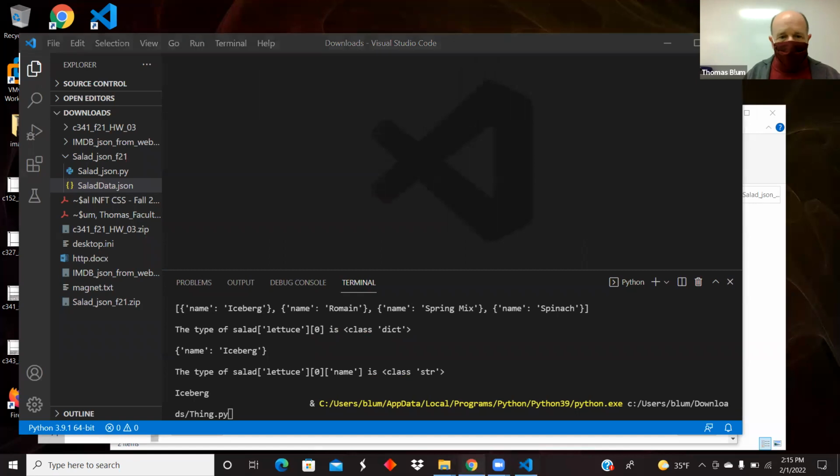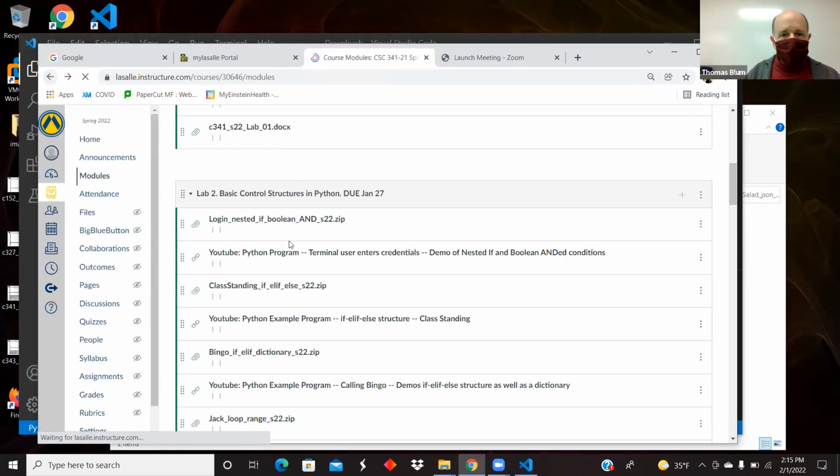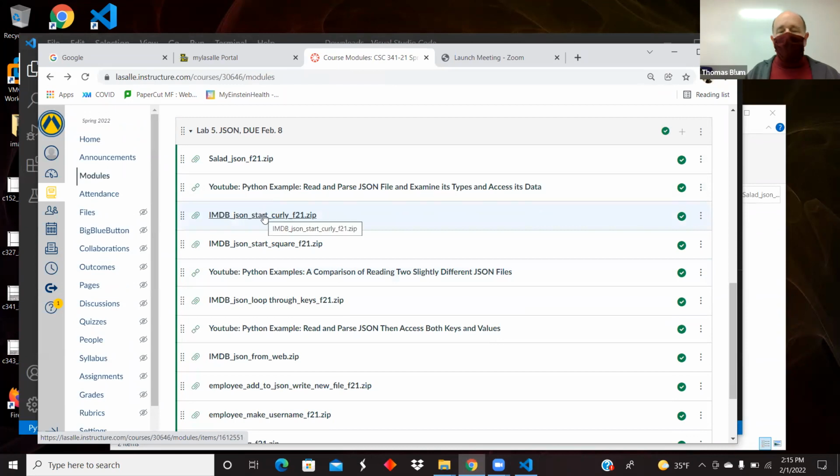And let me download the next one. There are two main ways that you can start a JSON file. We saw that there were curlies, which tell you that you have a dictionary, and then there are square brackets, which tell you that you have a list. And the JSON can start either way. So I'm going to have two similar files where they have the same basic content in them, but they're going to start differently, and we'll see how we interact with them differently.